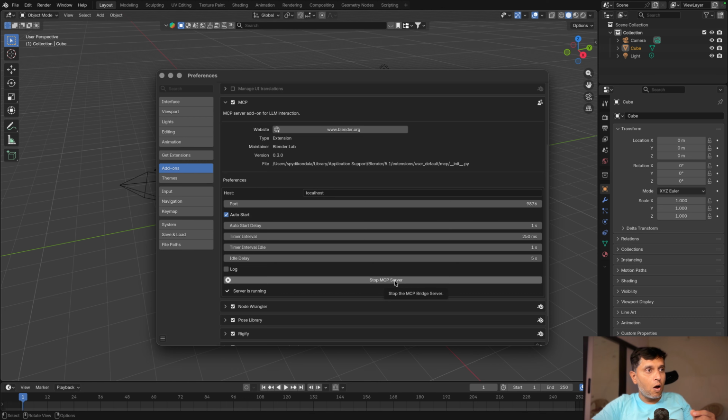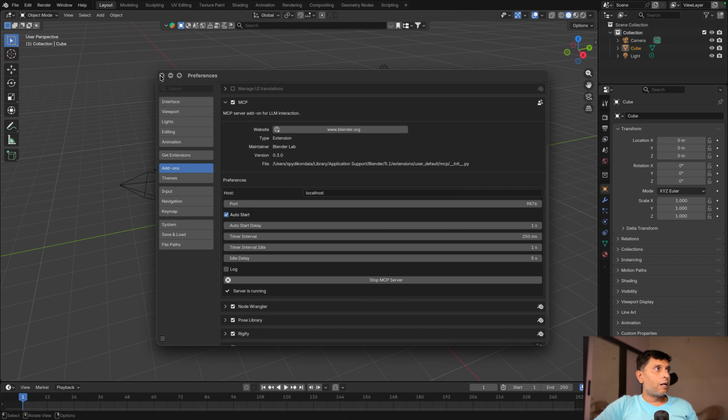If you want to stop the server, for example, by default this will be on. Whenever you open Blender, by default this server will be on. That means MCP is running on the backend. You don't need to worry. For instance, if you install MCP but you don't want to run it, you don't need to. You just go and hit stop. This MCP is a bridge between your Claude and your Blender in the simplest way. So if you start again, MCP will start, then your Claude is ready to communicate with your Blender.